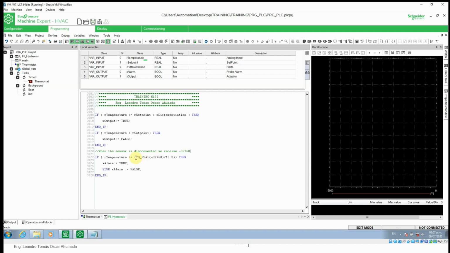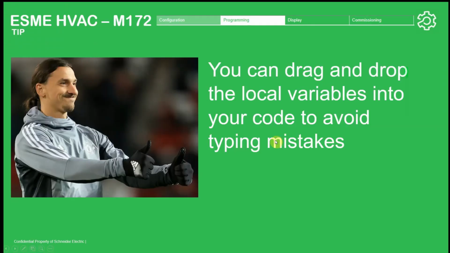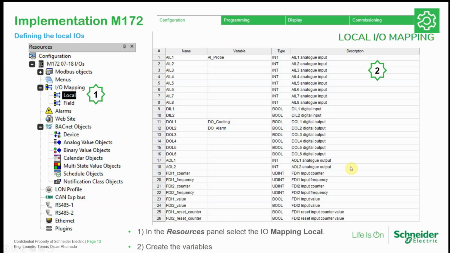So we make these changes in the software. Now, let's go to the presentation. As I told you, you can drag and drop the variables to avoid mistakes.